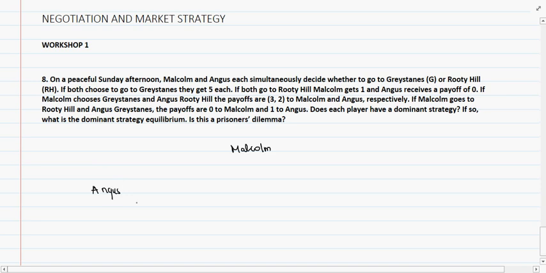Again, if you want to put Malcolm over here, Angus over here, it doesn't really matter. It's exactly the same thing, and you get the same result. So they can have 2 options, either go to Greystone, which is Chi, or go to Rooty Hill, which is RH. It's very similar for Angus. He can either go to Greystones or Rooty Hill, so the Chi or RH.